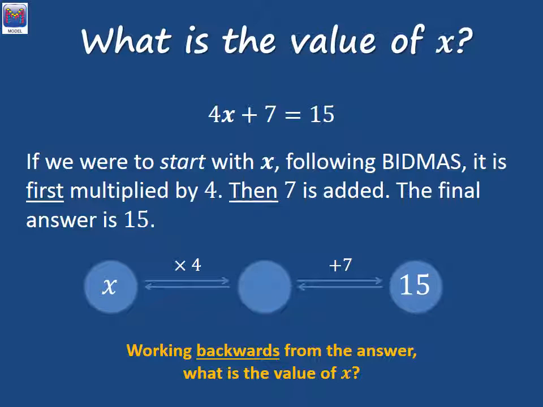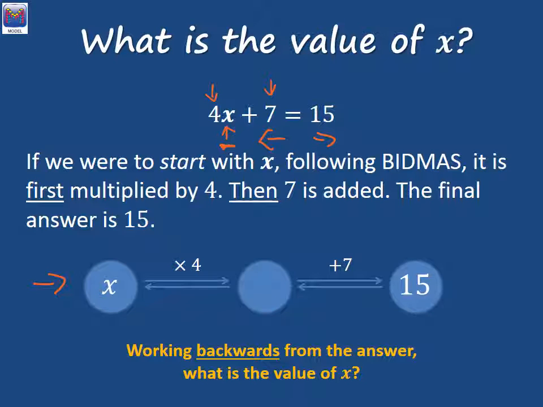What we have here, we can think about according to our little table down here. If we want to solve it, we want to end up with our x on its own, which means we have to get rid of this 4 and this 7, so that on this side of the equal sign I'm only going to have those x's, and all the numbers will be on that side of the equal sign.